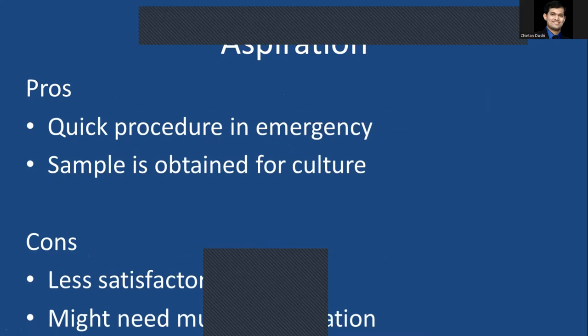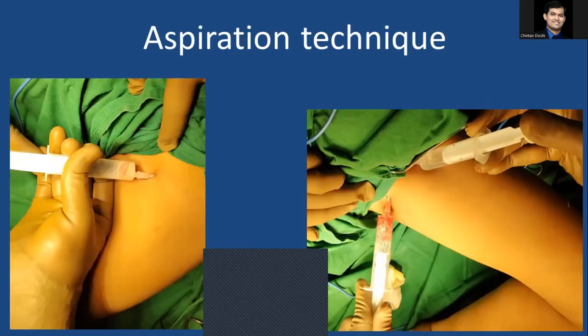So this is one of the procedures which I had done for septic arthritis in an older child. I first put a needle from the sub adductor approach and tried to get the sample. That is on the left-hand side, the sample that we got. And then, as the infection was just located inside the hip and there was no other focus, I took an anterior portal with another syringe with an 18 gauge needle, put in the wash saline, and then tried to aspirate from the medial side. There was a clear fluid after 5 to 6 syringes wash, and I repeated it another few times. Once it was clear that there was nothing but clear saline coming out of the medial syringe, I thought that we will stop here.